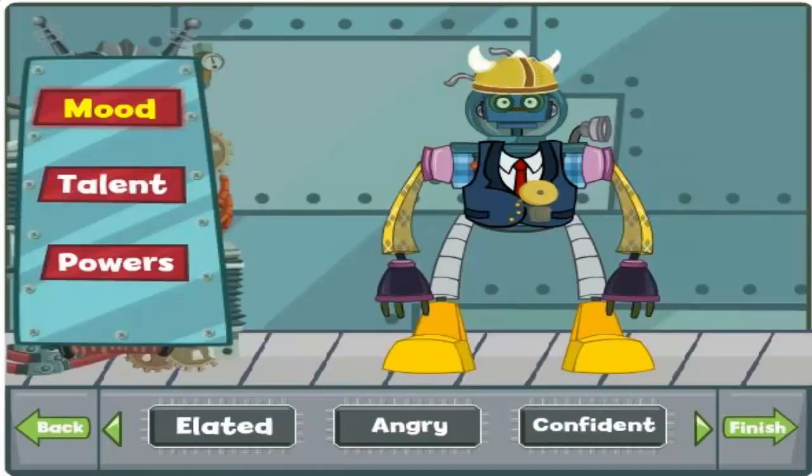Next! Who says robots don't have personalities? Go ahead, program your robot's mood, talent, and special power. Click on the traits you want. Angry. Angry is when you are extremely mad about something.